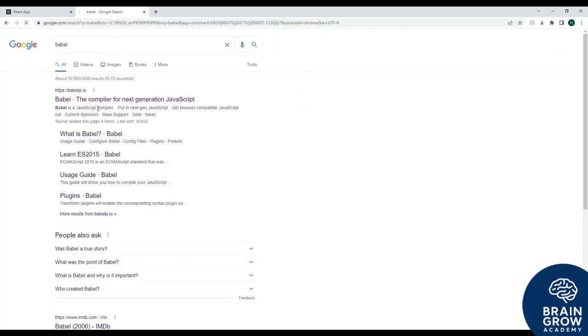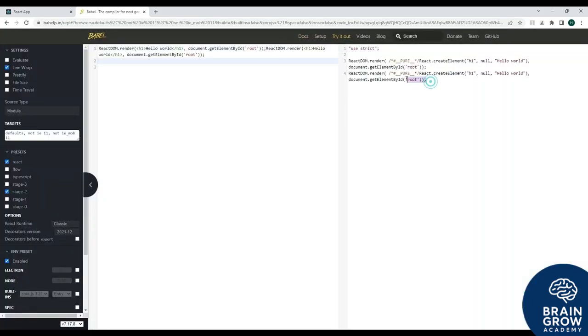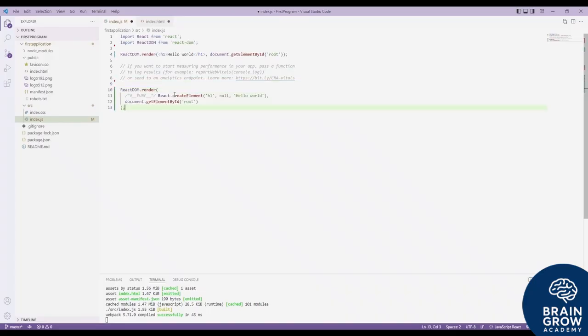Before teaching you about JSX elements, let me tell you how this function works. We'll go to the website named Babel and paste this render function there. Now you can see how this function is working. Our browser doesn't understand the React language, so when the function is launched, the browser converts it into its own form.